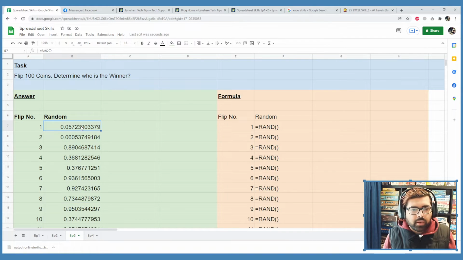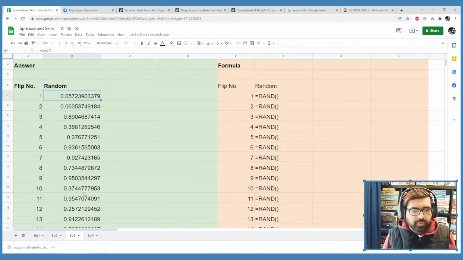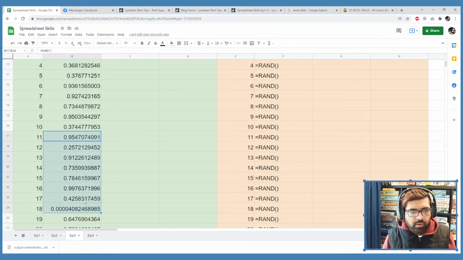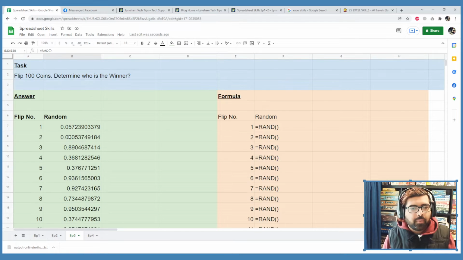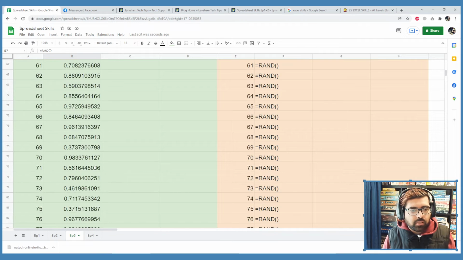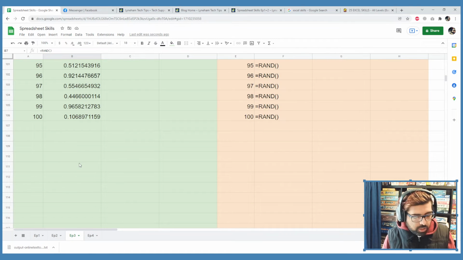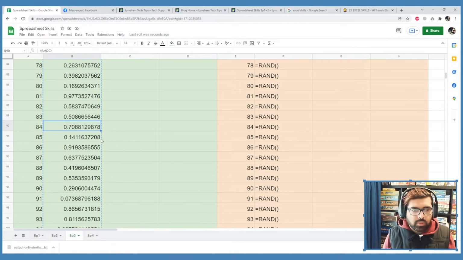So we're going to copy the column from 1 to 100. Here's another spreadsheet skill: instead of selecting them manually and then, oh no, where to go, right? You can select the first one, scroll down to the last one, hold the shift button and left click, and it's automatically selected that 100 for us, right? So that's really awesome.